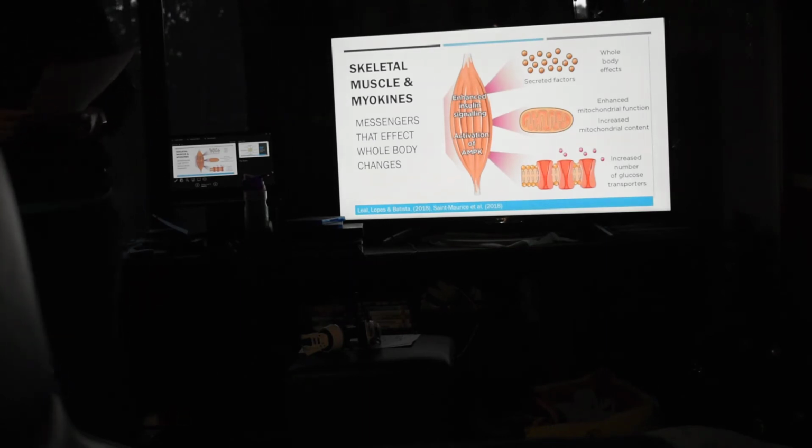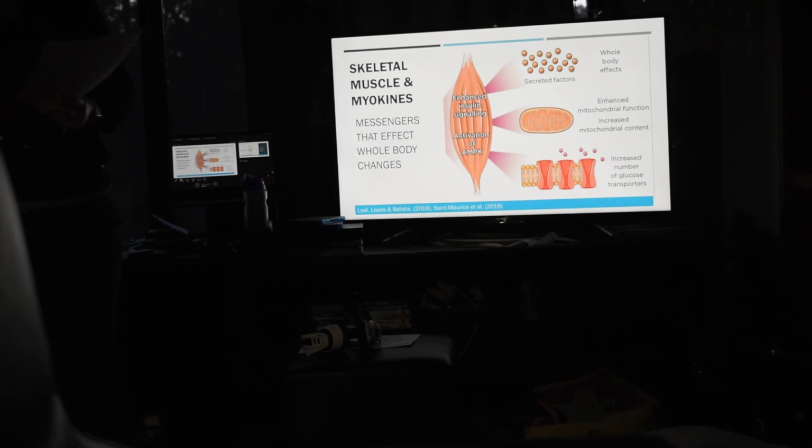One such messenger is increased through exercise, which is brain-derived neurotrophic factor, which has been shown to regulate growth and maintenance of neurons and enhance brain plasticity. So BDNF plays a part in learning and memory, but also controls body mass, energy homeostasis, which keeps everything even, and regulates metabolism in the skeletal muscle.